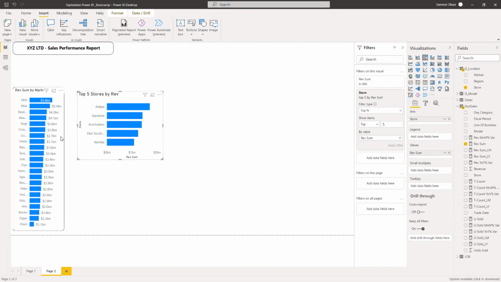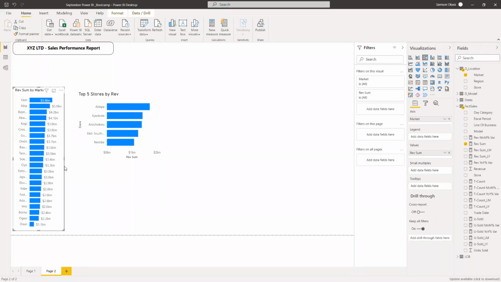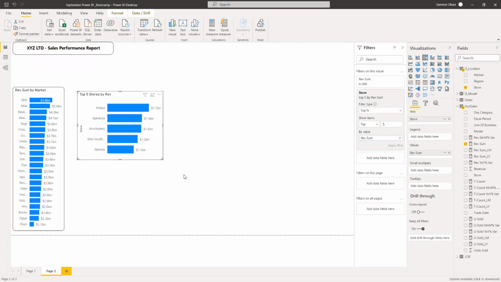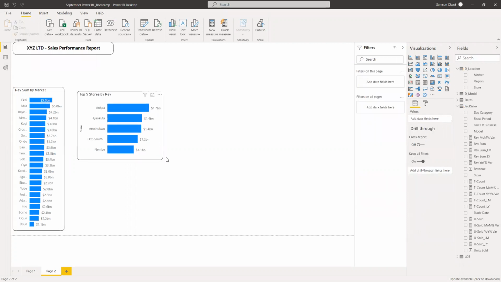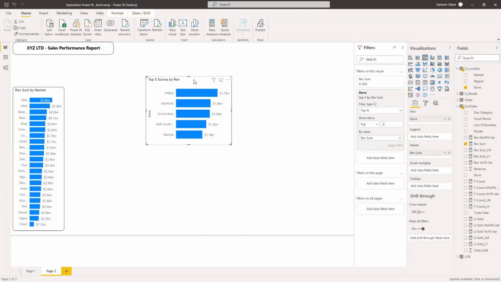What we need to do? Just click here, click this, and you go back to your home. Click on the format on the chart or visual that has the correct chart format. And once you click on it, you go to home, then you see your format pane. Click on your format pane and apply the format. So that applies here, right? You see everything applies.